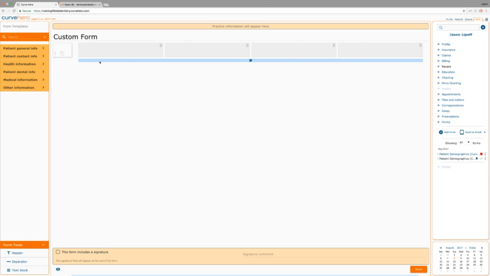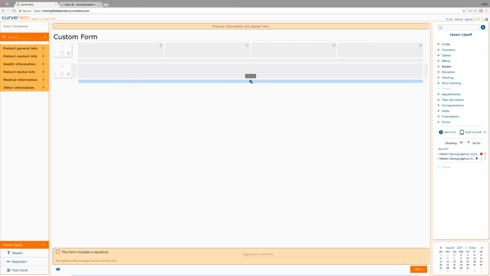And then the gray bar that's lengthwise, underneath, there you go. That's for your rows. So you can add in rows as necessary. If you add something in by mistake, you do have a little trash can where you can delete. If you make something absolutely perfect, you can copy it right there.